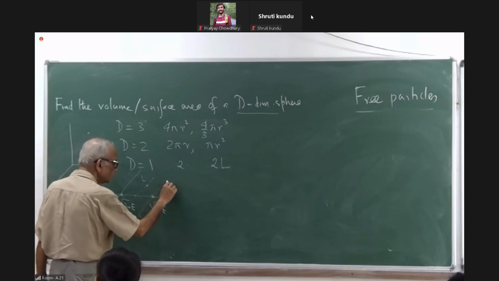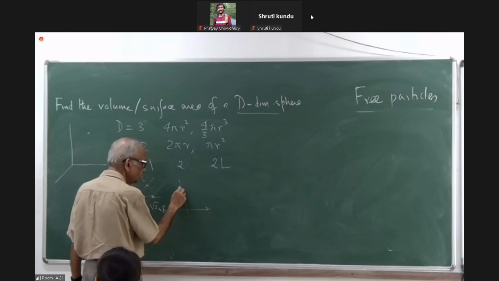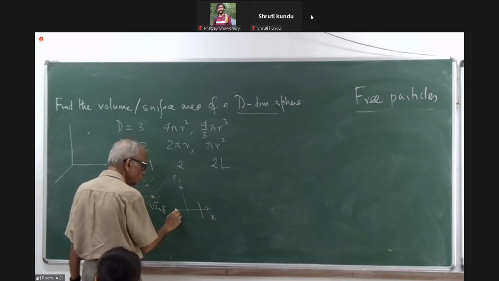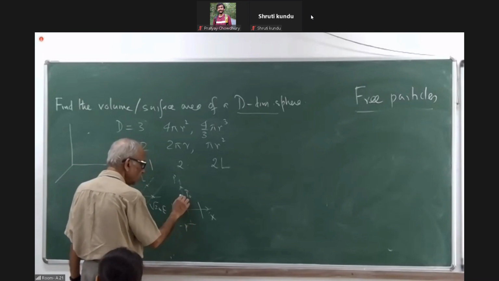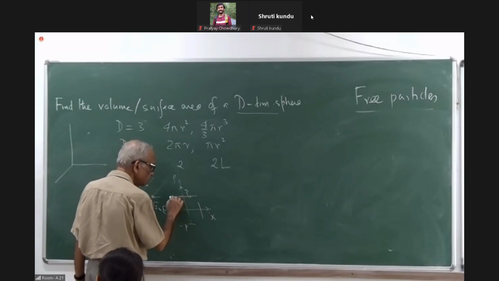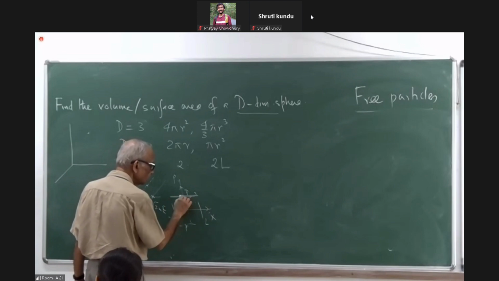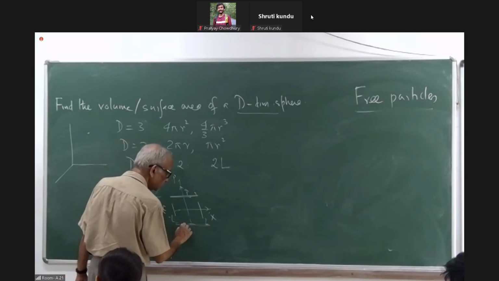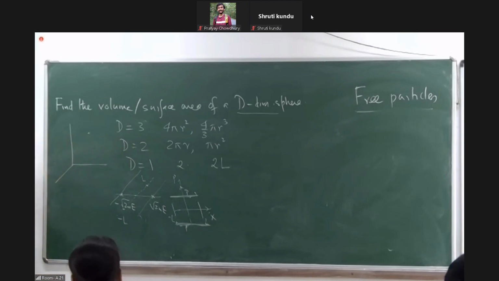So a single particle in the xp space. Here is my xp space over here. This is p, this is x. There are two p's available to it. This is p0, let's say, and this is minus p0. At minus p0, it can go on this line, from L to minus L. So it can move from here to here, or if it is at plus p0, then it can move from here to here. Right?